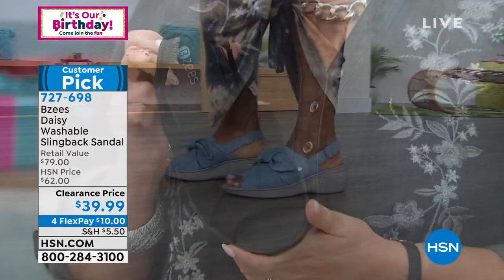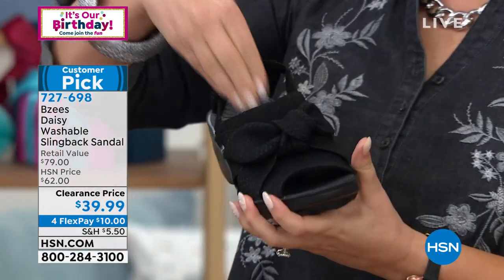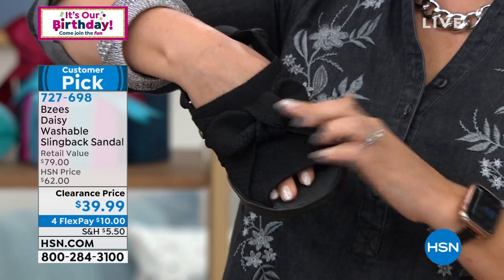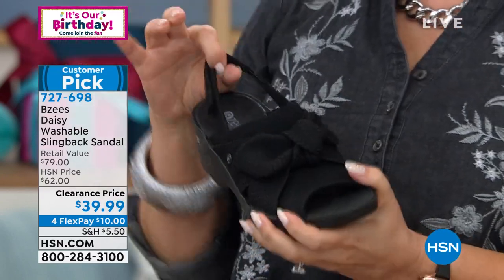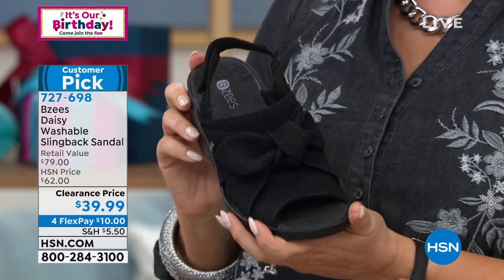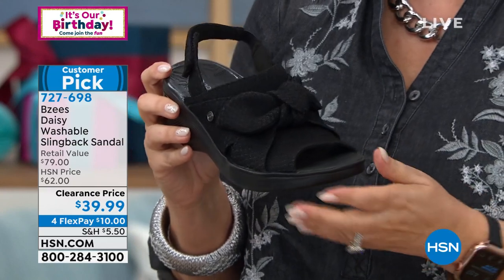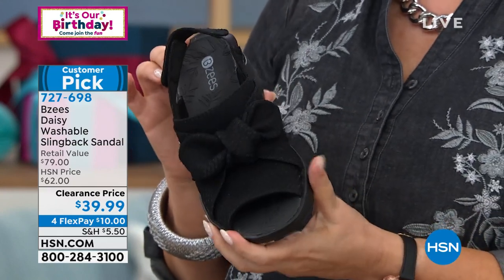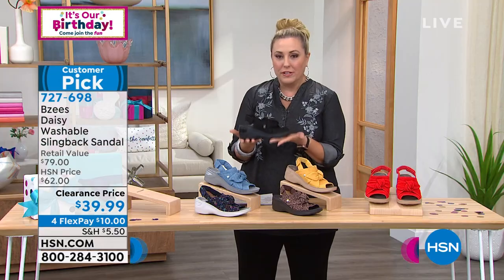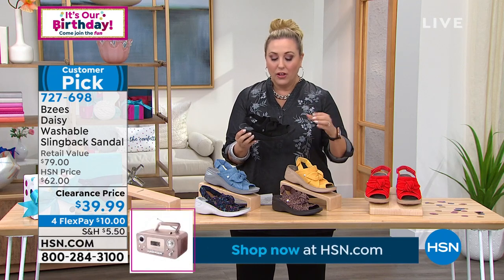If you have a stinky foot problem, don't worry — Beezy's has got your back. The black shoe has that cute little feminine bow. I've got black leggings on, and I'm a huge fan of a little tunic top with leggings. These would be perfect with your black leggings — you will wear them all the time. Slide them in, run around town, and going into fall they'll make the transition.